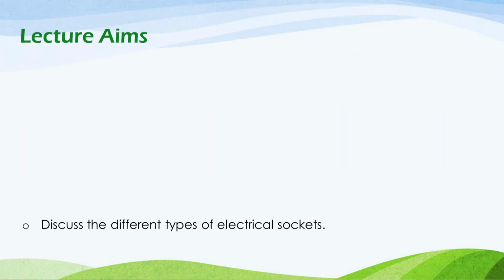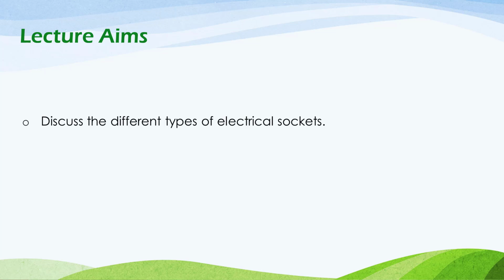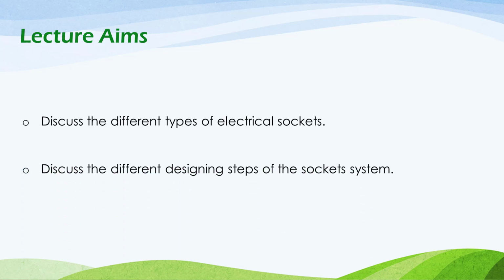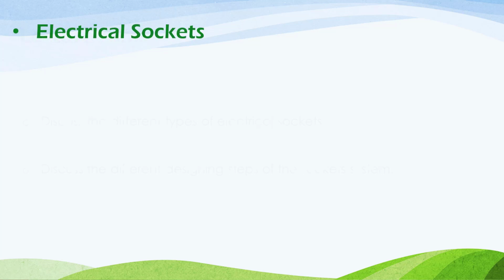The aim of this tutorial is to know what are the different types of the electrical circuits. So we need to know what are the different kinds of circuits which we can handle during our circuits design. Also, we will learn how to design the circuit system. So we need to know how can we make a full design for the electrical circuits by learning those different designing steps. So let's go ahead.